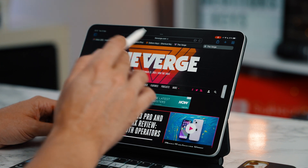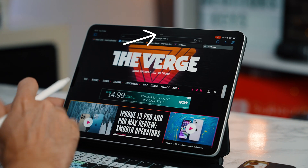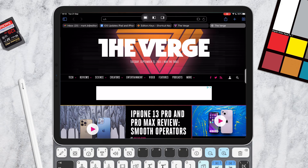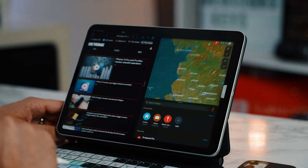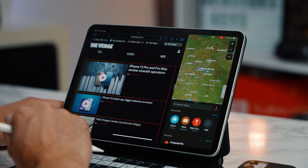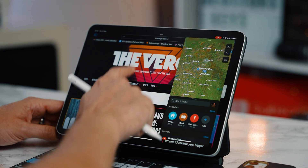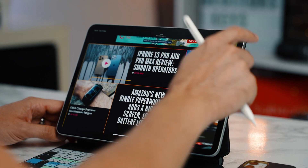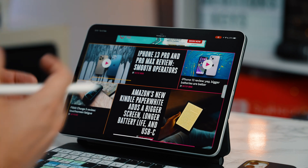Whilst we're in the iPad, another little productivity tip is the three dots up here. This makes it more like a Mac or PC. If you tap this, you get simpler icons to do a split screen or a sidebar view. For example, tap the sidebar view, choose another app — I'll choose Maps — and it puts them side by side for multitasking. You can tap again to move one to sidebar, so you've got the Verge full screen and can swipe the sidebar off when done or bring it back in. It makes working on the iPad a bit more productive, and it was just much harder to activate this before.